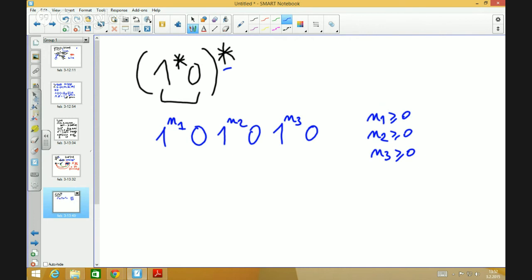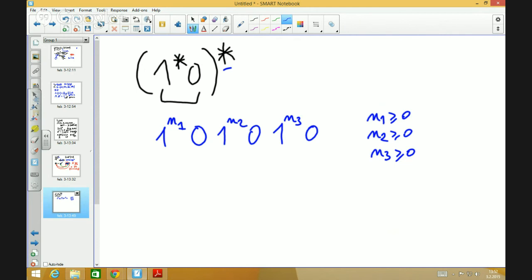What matters is this pattern here. So what is this pattern? Okay, start with ones. But do you think we have to start with ones? No, because actually the number of ones could be 0. I write 0 once, and then I write a 0. So I don't have to start with 1. Not necessarily. Any amount of ones followed by a 0, then any amount of ones followed by a 0.